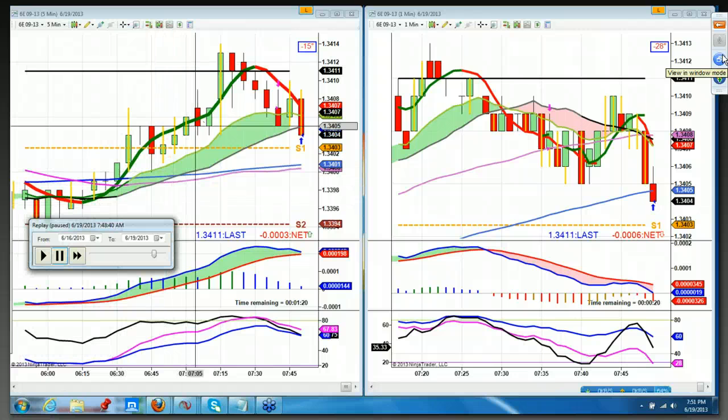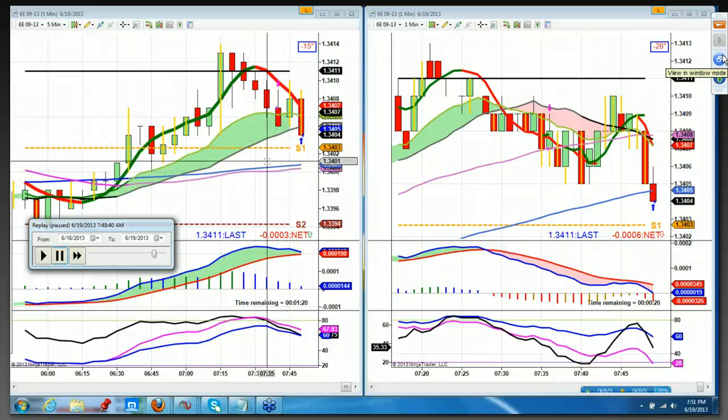This has been going on for some time, and essentially on the 5 you have kind of a fan, right? The 50 is not over the 100, so it's not technically a fan, but this had been going in one direction for a while. It was going to exhaust. It hit this barrier, and it was bound to come back down.